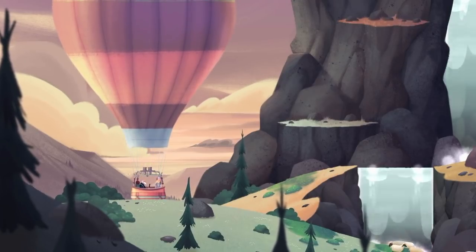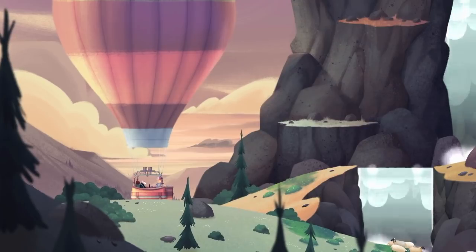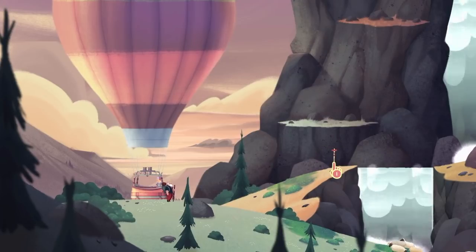Okay, so once you've safely landed from your hot air balloon trip, have the old man jump out, but make him walk up the orange hill.